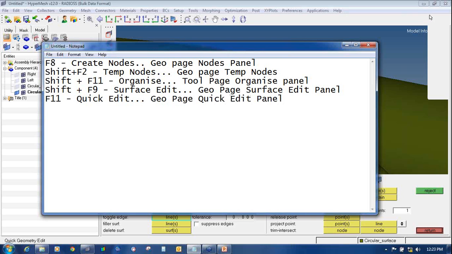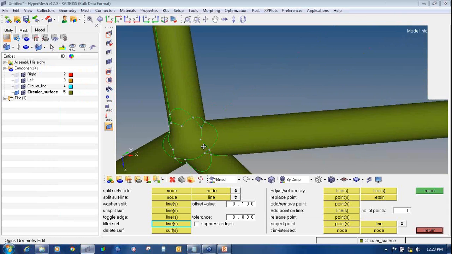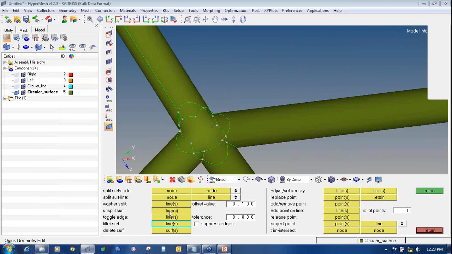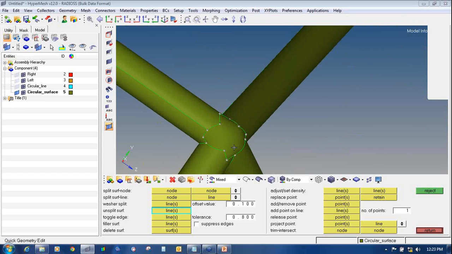In this, select filler surface and pick any one edge, it will fill the required surface. Then go to unsplit and unsplit the unnecessary lines. As you can see, these are some unnecessary lines which I will unsplit.